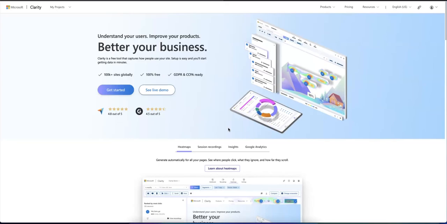So before we go any further, let's define what is Microsoft Clarity. So it's a free analytics tool developed by Microsoft that helps you understand user interactions on your website. So it provides data on how users navigate, where they may face challenges, and what areas need improvement.